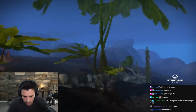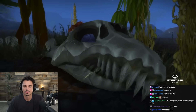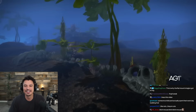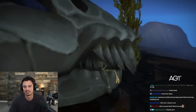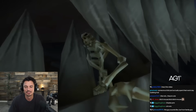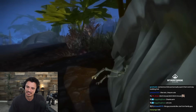Number 9 is this large sea monster located underwater off the coast of the Azure Span. What's so cool about this to me is there is somebody caught on the tooth of this monster. I don't know if this is a sea monster or a dragon or whatever this might be. Part of me thought it was a dragon at first, but then I was like, maybe it's just a sea monster. I have no idea, but it looks like it tried to bite into somebody and they got trapped in its tooth or mouth, and then I guess they both died and went into the water, and they've just been in here. That's pretty cool.